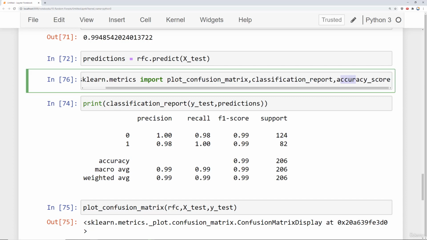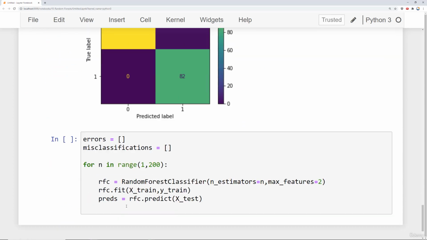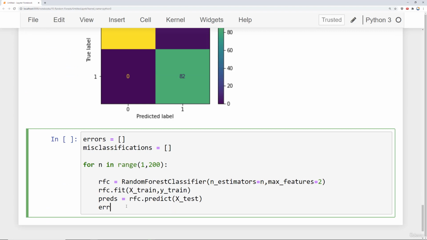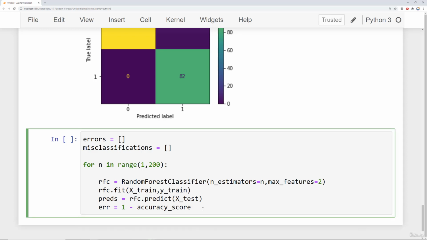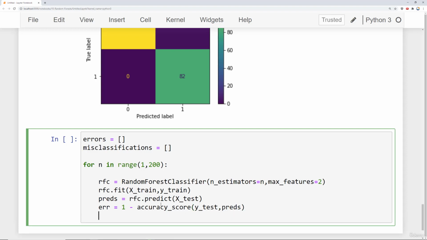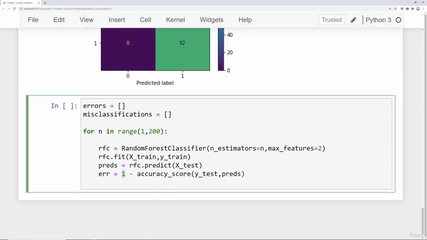After doing that, I can get my error by saying it's equal to 1 minus the accuracy_score, which simply takes in y_true versus y_pred, which in our case would be y_test versus my predictions. So accuracy score would be 99% accurate, for example. If we say 1 minus that, then our error is 1%. That's why I'm doing 1 minus accuracy score for what I'm calculating as error.